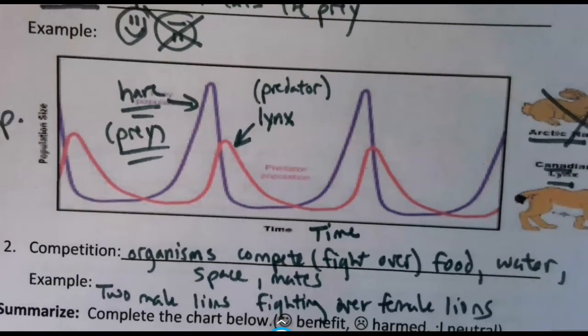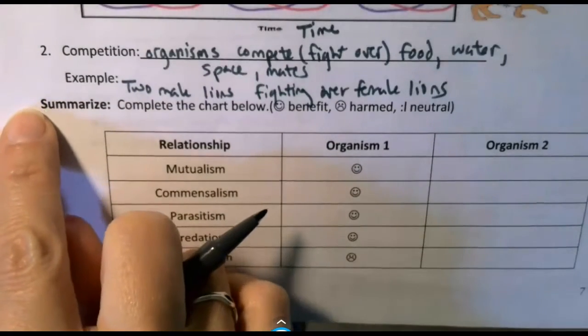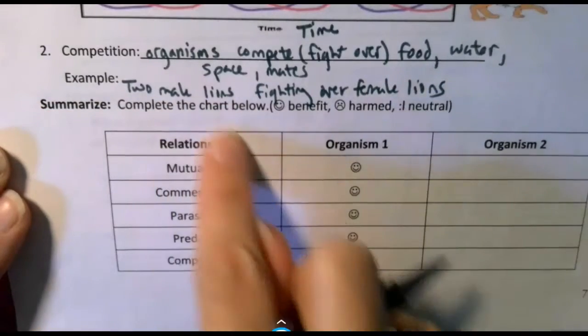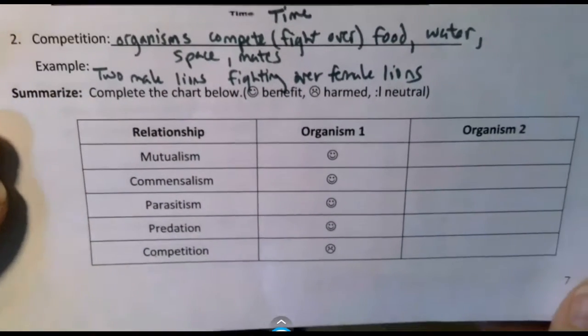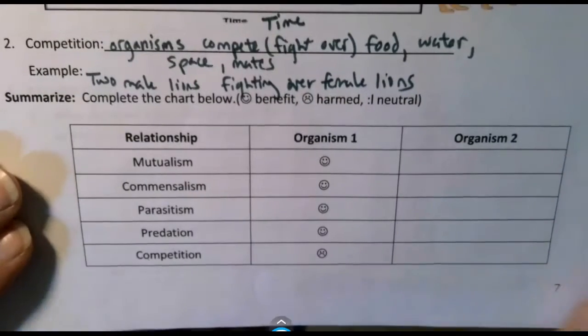So let's do our summary table. At this point, I'd like you to pause the video and see if you can fill out this chart on your own. Okay, the smiley faces are happy, the neutral faces they don't care, and the sad faces they're unhappy. Try to fill this out, and then restart the video, and then check my answers. So, hopefully you've tried to fill this out, and now we'll check our answers.